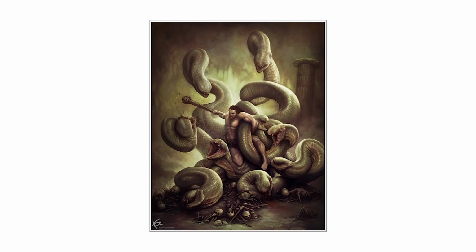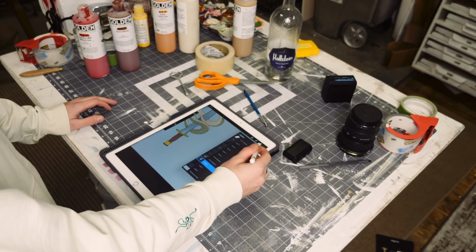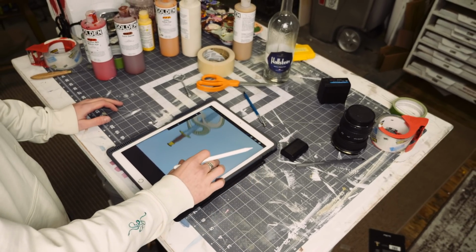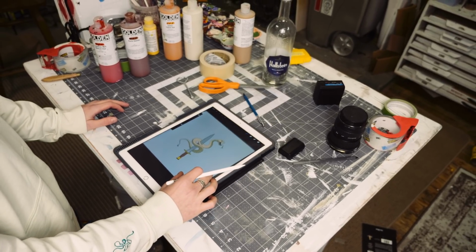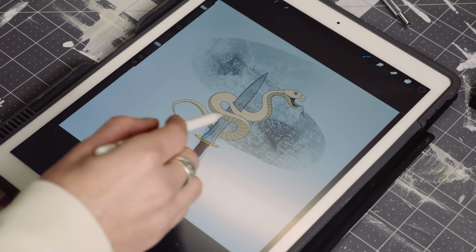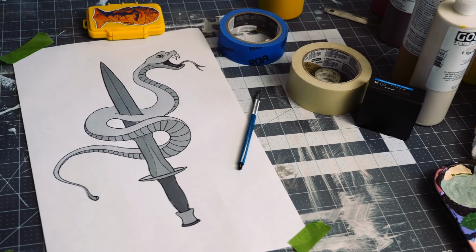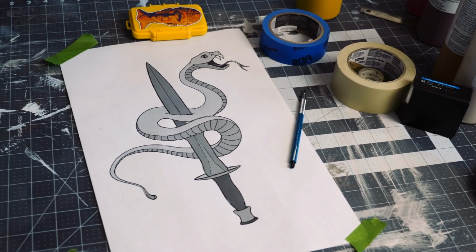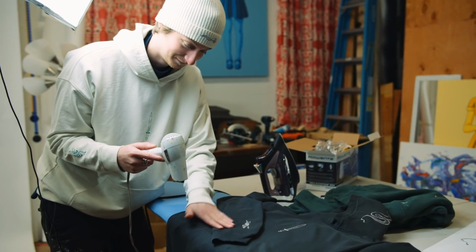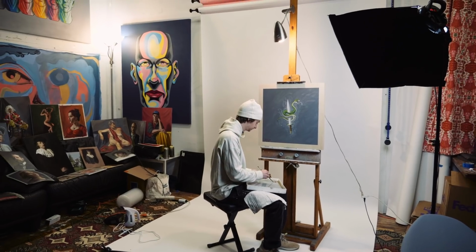You know, it's just my take on that brief story, a sword and a serpent. Obviously the snake doesn't have 9 heads, but it's just my take on it, and that's what I was inspired by to make this illustration. It was interesting, as I've never done this digital painting or rubric, you could say, on my iPad. I needed to take care of both making a graphic image for the garments, for the hoodies and beanies, and also composing something that was gonna be nice to paint. So kind of those two categories with one original illustration.